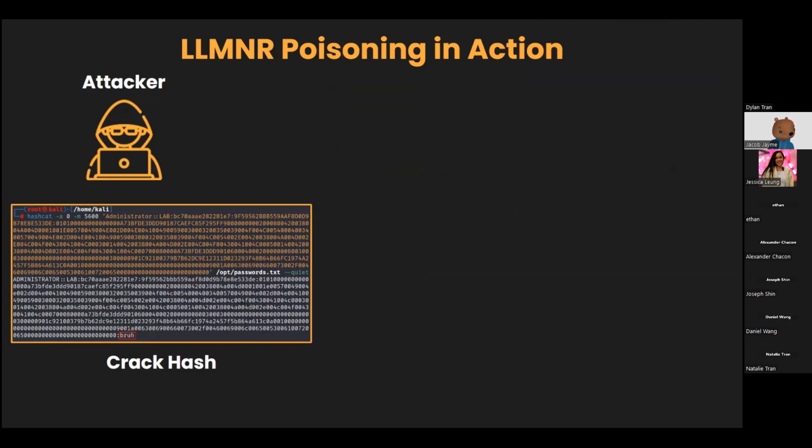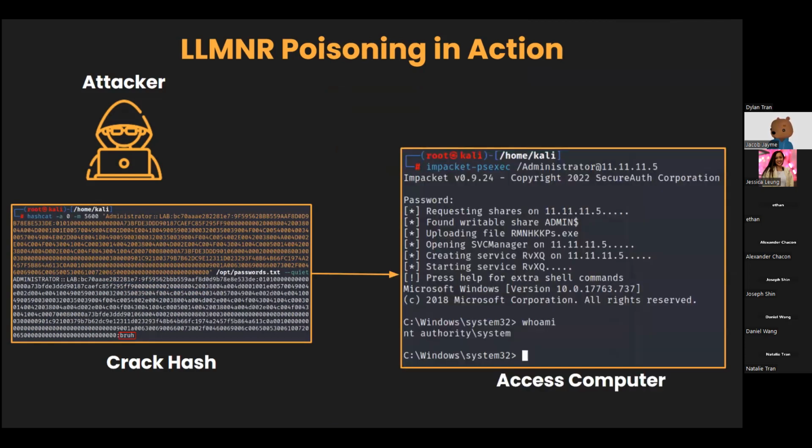This is where the attack has a bit of a mitigation. Assuming you are forced to keep LLMNR on for some reason, the mitigation is just have a strong password. They're not going to crack it, right? But funny thing is, computers also do a lot of network traffic in the background. So maybe one person has a strong password, but who knows about the other 40,000 people in your internal network, right? And you just crack it. In this case, because it's administrative credentials, we can now use the Impacket tool set to get remote access to the computer, right? So there we go.